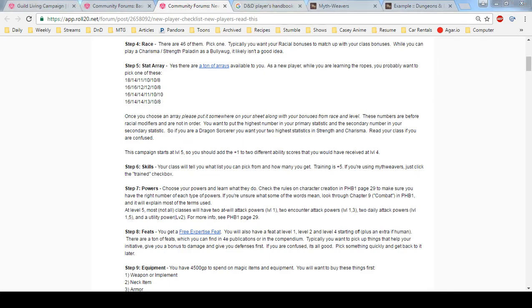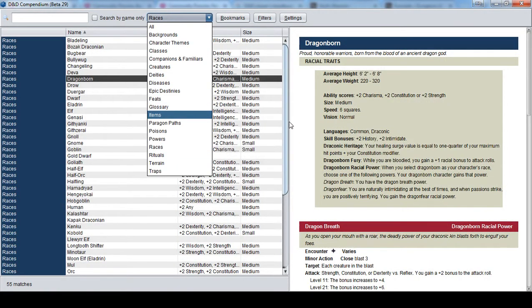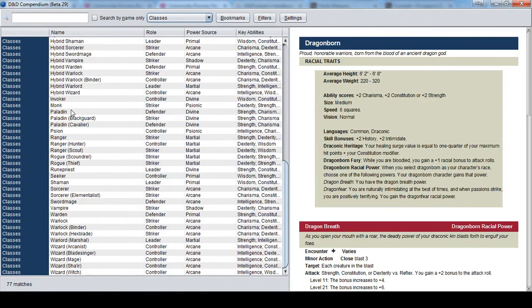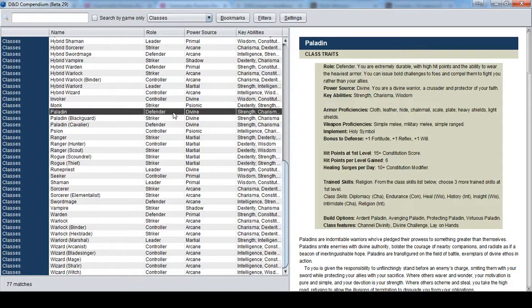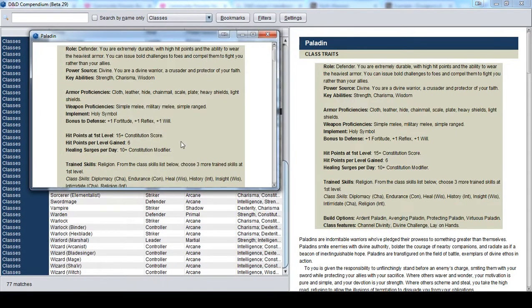So in here, it'll tell us first classes, Paladin, and you can double click on a section and that will draw that section out. So I've got my class Paladin here. Great. I'll just leave this up for when I need it later.